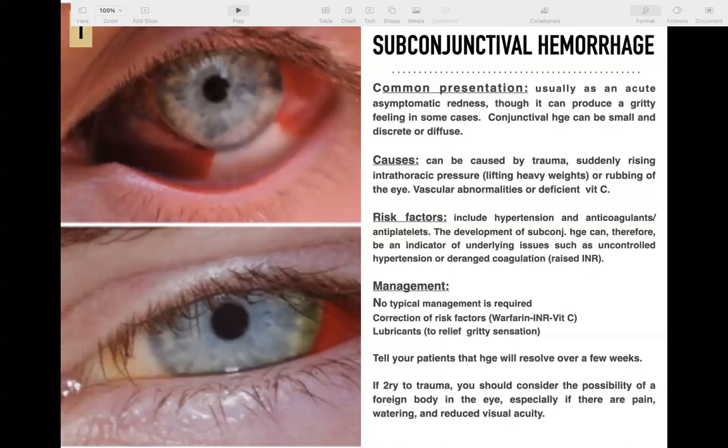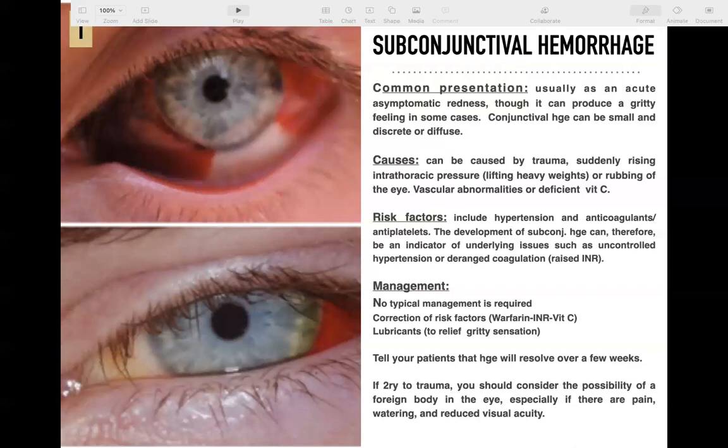Actually, this patient feels nothing, just frightened when he looked in the mirror and suddenly found this red patch, and he will come to your clinic so scared about this horrible appearance, or maybe the neighboring people told this patient about this red patch or red appearance of the eye. So reassurance is the mainstay for this problem, and tell him that the hemorrhage will resolve over a few weeks with no worry at all.